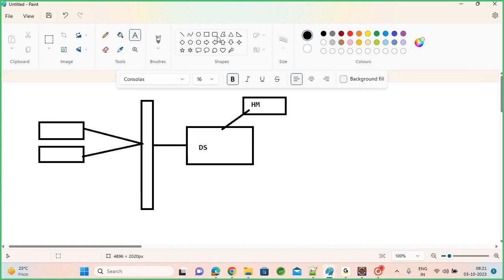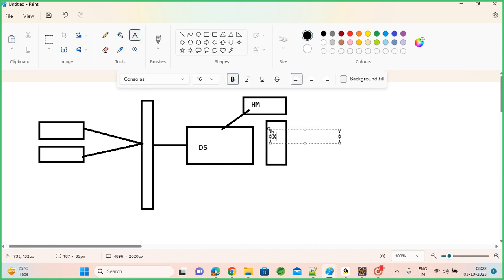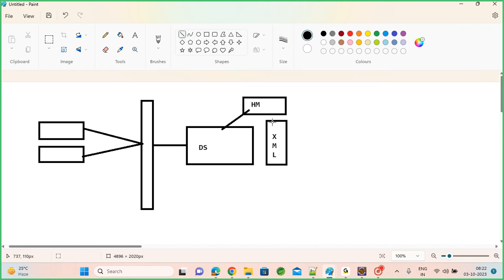All the configurations are read from XML, your Spring XML configuration, or annotations, whatever it is. Handler mapping will read the configuration and identify which controller should be executed.